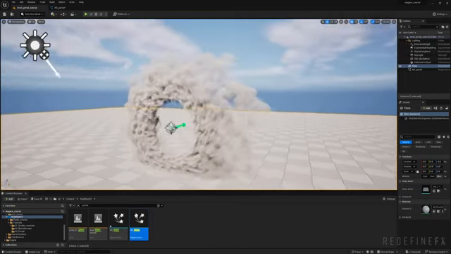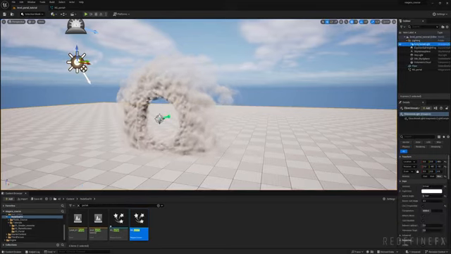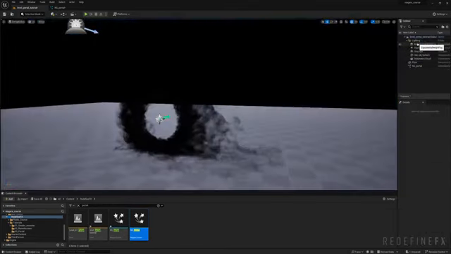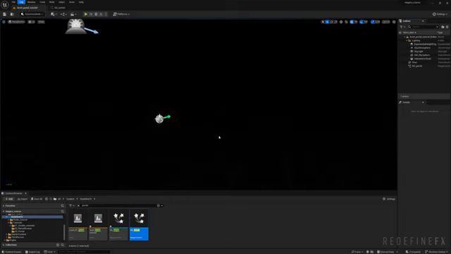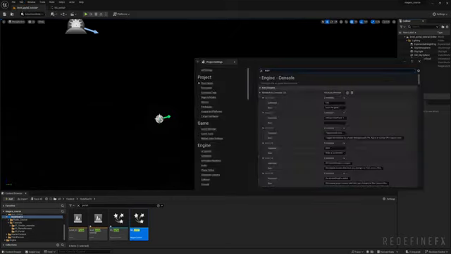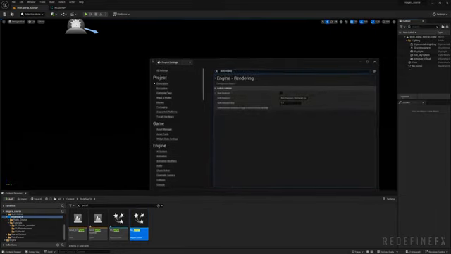All right, so finally we just need to do something about this nasty lighting. So you can just turn off or just delete the directional light altogether. Then what I like to do is just go under Edit, Project Settings, and just search for Auto Exposure and turn off the auto exposure so that the brightness is not changing on its own for you.